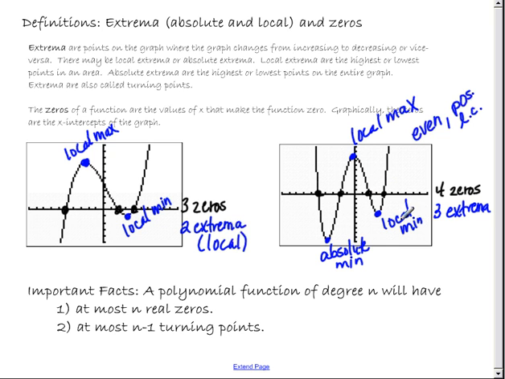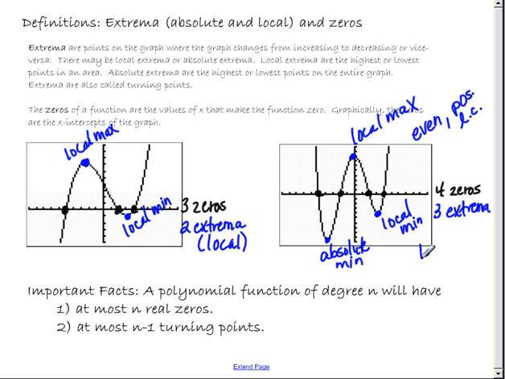So we know it could be a degree 4. It could possibly be something higher, but it can't be anything lower. So the degree has to be at least a 4. And that's also true about the turning points. The degree 4 would mean that it could have at most 3 turning points, right? Because for it to hit all 4 of those, it has to go down below it, back up, then back down, and back up. So it can have at most 3 turning points.